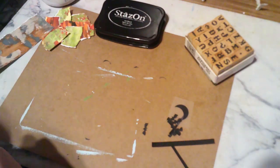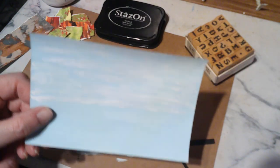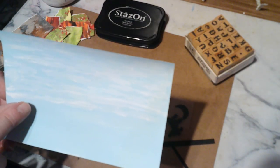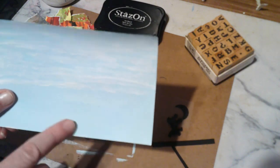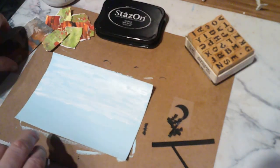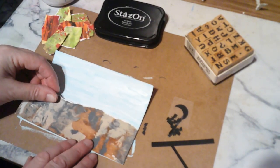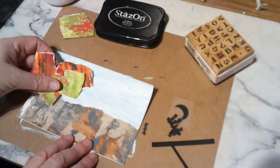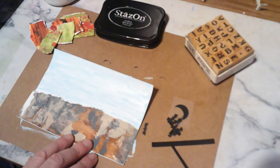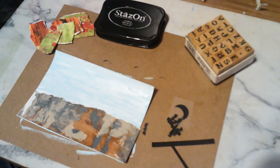Okay. I have a little prep work. Got some clouds on a sunny blue sky. So, and I've got this. I'm going to put this. And then I'm going to make like a mountain over here, and I don't know, let's just go with it. I'm just going to put things together and hope it looks okay.